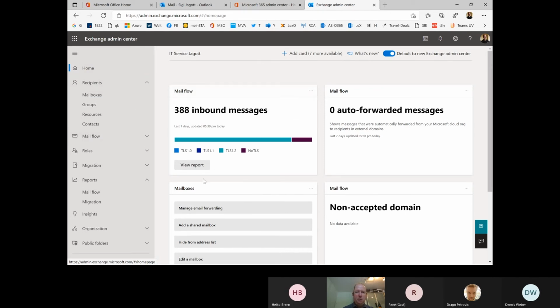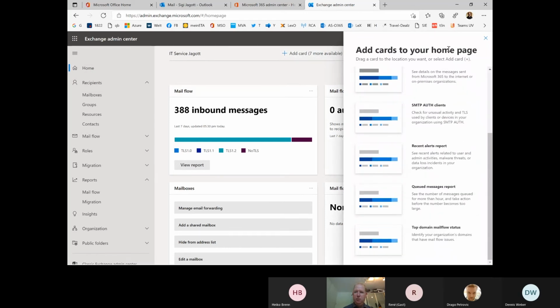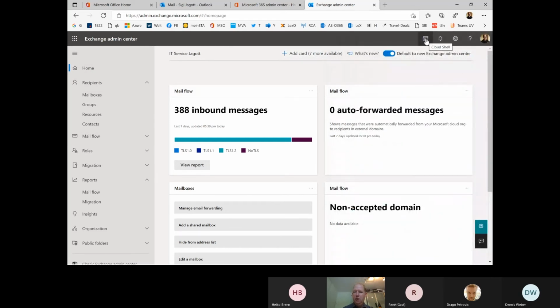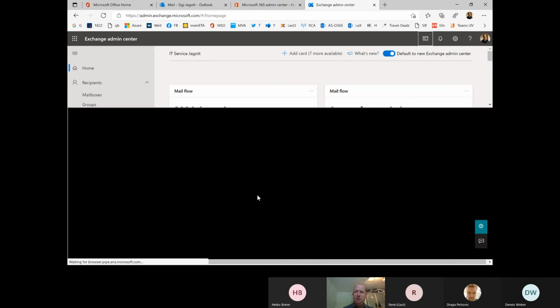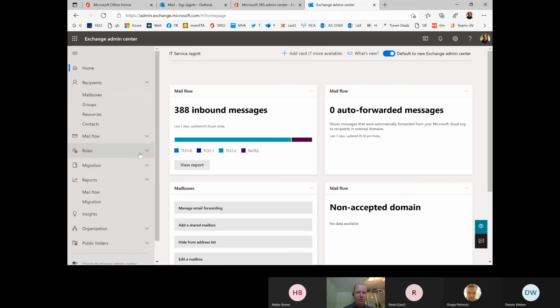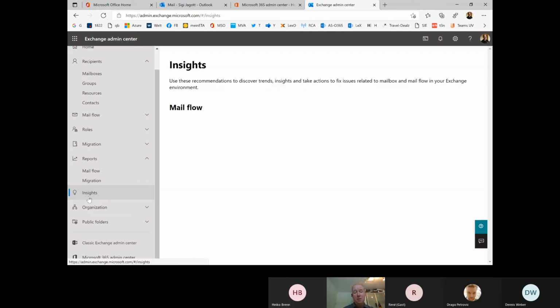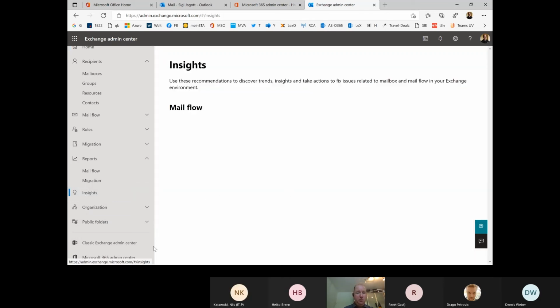The big benefit of the Admin Center is the home area. You can customize the most important areas that you want to see here, or you can open the Cloud Shell directly from the Exchange Admin Center. You can use Bash or PowerShell. Also great are the insights that are not yet implemented but should follow at some point in the future. Important for you to know is also that the classic Exchange Admin Center is not removed because of the implementation of the new Admin Center.